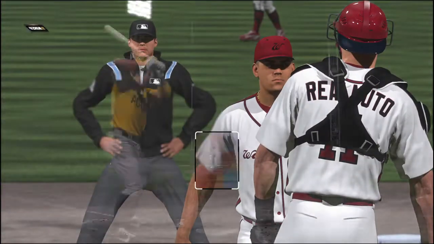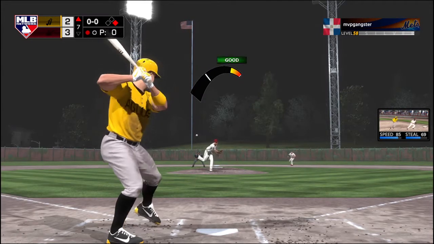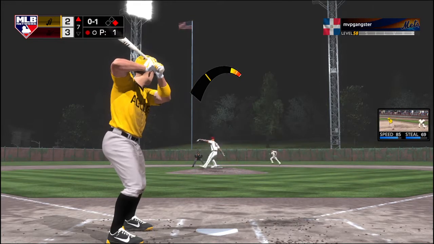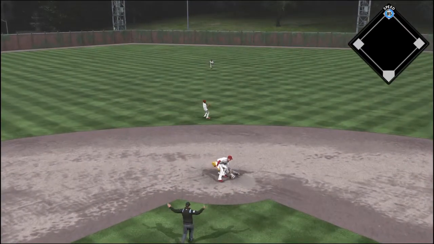Roberto Osuna enters to make an appearance on the mound as he inherits a runner at first with 1 out in the inning. In there for strike 1, 0-1. Osuna stands 6'2" and throws from the right side. He throws a four-seam fastball, a slurve, a two-seamer.